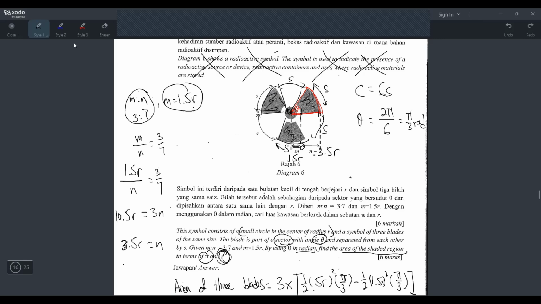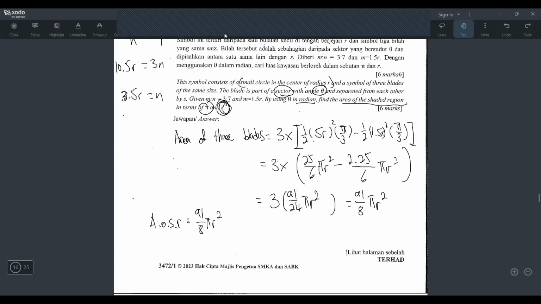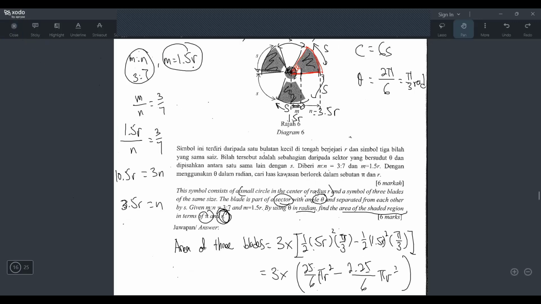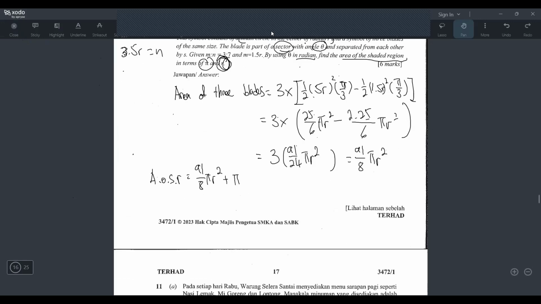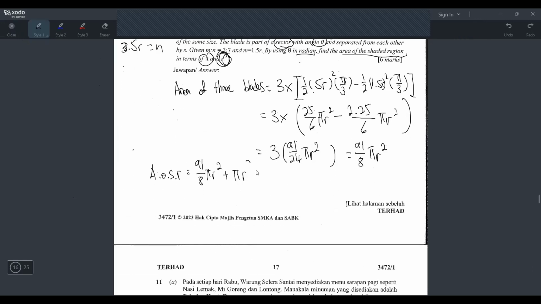And finding the area of a circle is very easy. You just use the pi r squared formula, right? So plus pi r squared. And the radius for the small circle is r. They already mentioned it, r. So you just write r and then square. Okay, so now what do you press? 91 over 8 plus 1. Now my calculator gives me 99 over 8. So that's the answer. 99 over 8 pi r squared.